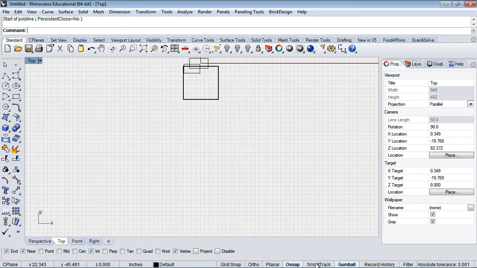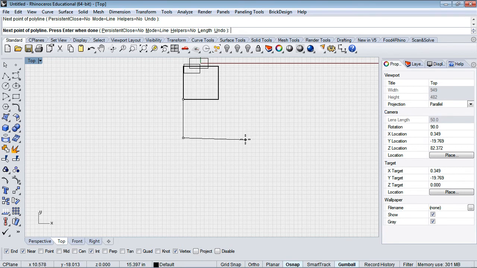The other degrees we'll have to set up in the units, and I don't want to get into that right now. So the other way to kind of trick it, a lot of times what I do is use construction geometry. Sometimes I'll just draw a line to where I want it, and then I can go back and delete it. So that's another way of doing it.